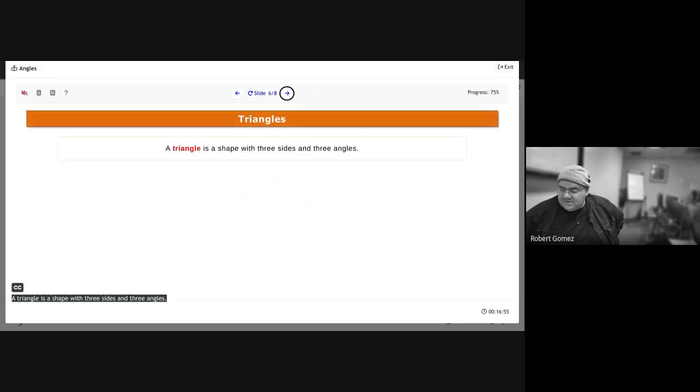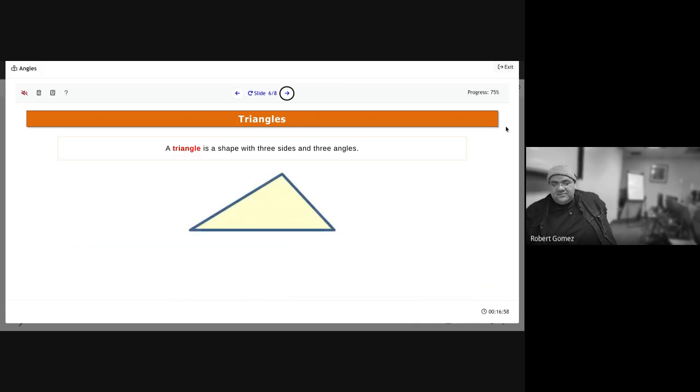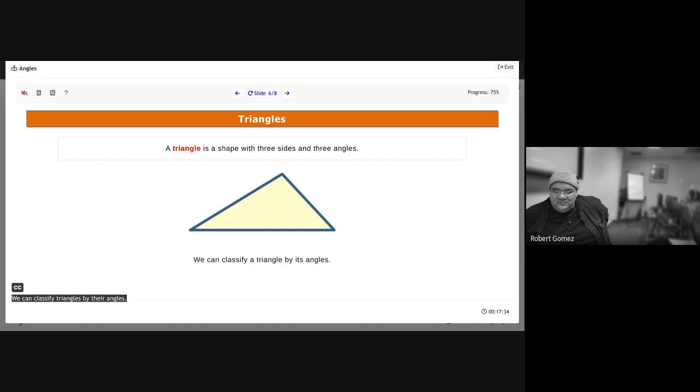Okay, so we're going to finish up today by talking about different types of triangles, okay? Remember, as we learned in kindergarten, a triangle is a shape, a polygon specifically, with three sides. The reason why it's called a triangle is not just because it has three sides, it's because it has three angles, right? It has three vertices. That's why it's a triangle. It's less about the sides and really more about the angles, okay? We classify a triangle by its angles, not its sides.